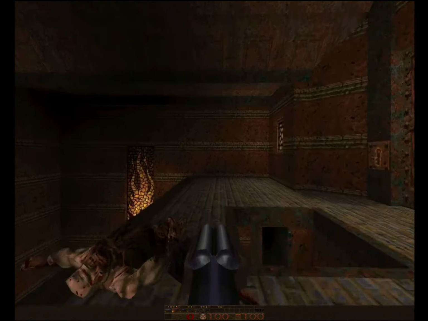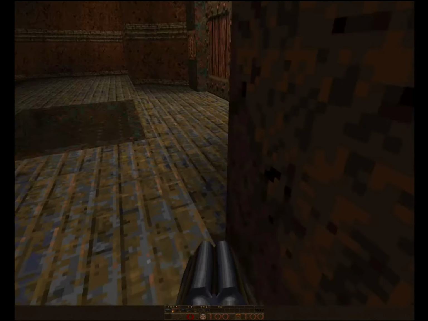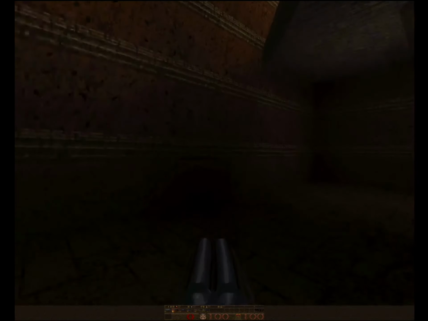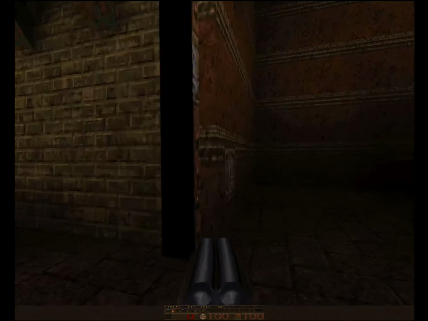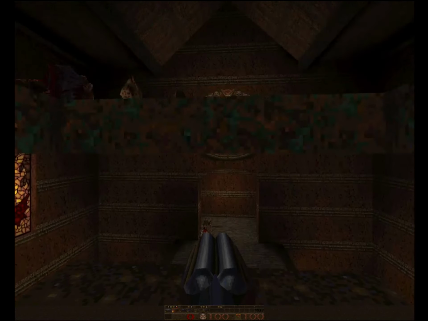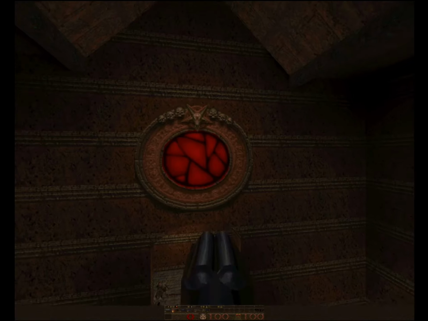I need the gold key. The gold key? Where the heck is it? Come on now. I'll find you. I mean, that opened up for a reason, right? So let's see. Maybe it's on the second floor here.